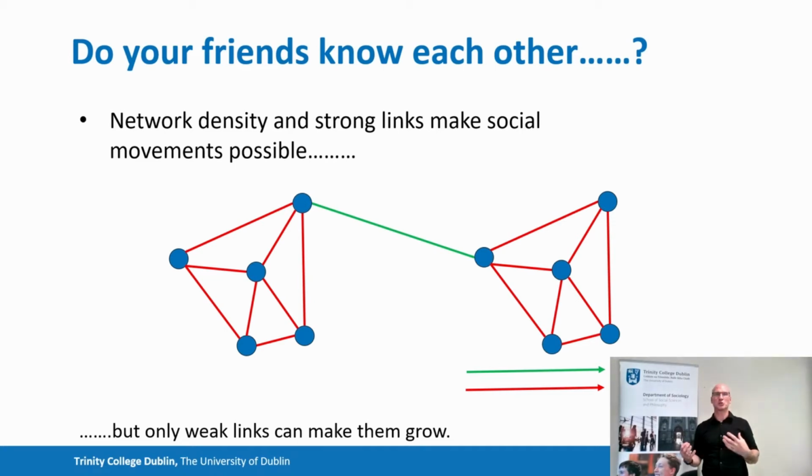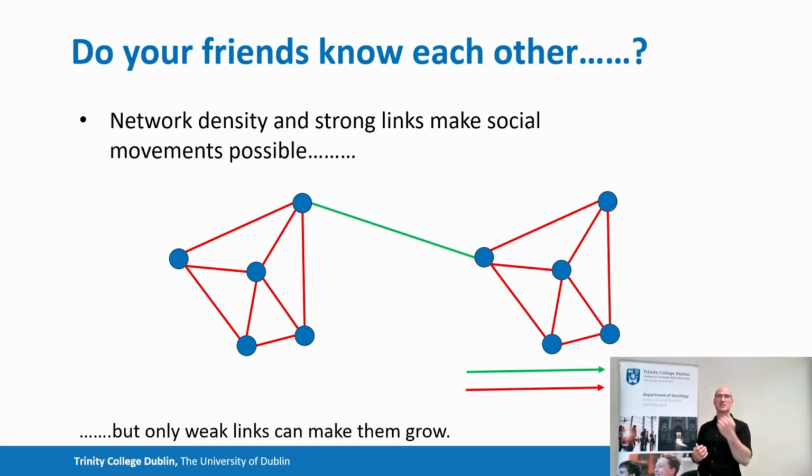Okay, and a social network made up of very cohesive groups, so cohesive links, might be very good at making things happen. They're going to be able to coordinate their behaviour, they're going to have a lot of trust in each other, they're going to cooperate a great deal. But if you want to spread your social movement, if you want to bring in others and grow so it might become a nationally important social movement, maybe even changing the society you're a member of, you're going to need to recruit others. It's not enough to just recruit people who are just like you.